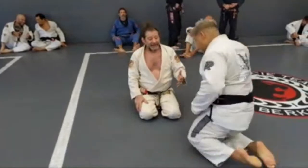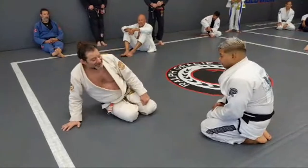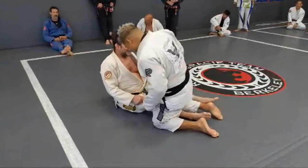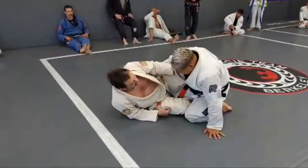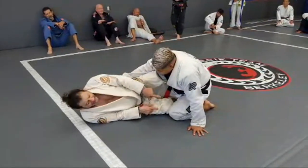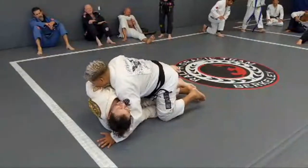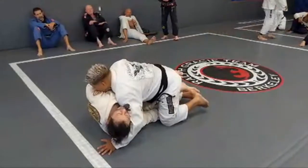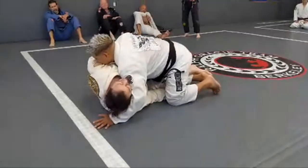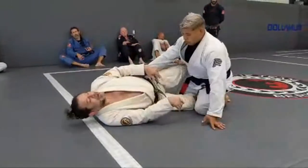the reason I get that deep is because I see all kinds of crazy guys. Sometimes I watch the internet, sometimes I don't, because when I see something, I just go, fuck. But if I'm here, and I want to go deep half here, I have to come through all this, and as soon as I go like this, I'm gonna get cross-faced. And then I'm on the end of my arm where I'm gonna have to be brutally strong, and that's not gonna happen, right? Because he'll sprawl his leg out, he'll break my grip, and then he'll start backing out of my guard.